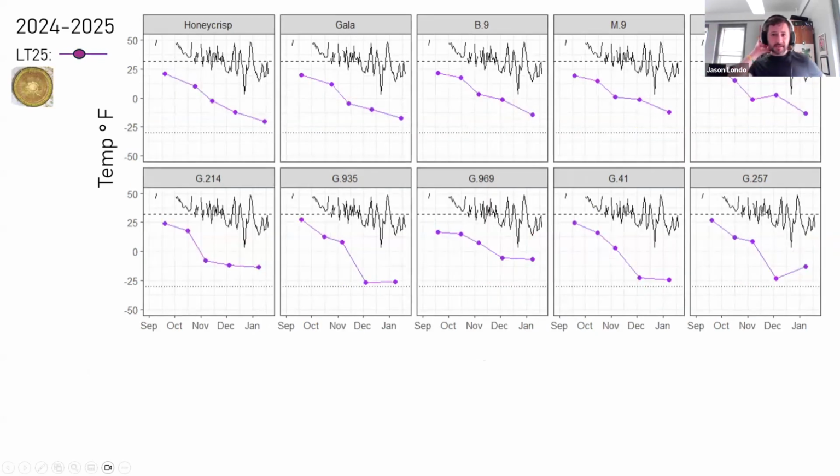And then the final year of data is our current year, which I didn't show you what the shape of winter. We're still collecting data. This is for the first half. What you see here is very good acclimation processes in all the different samples, but none of them are really getting super cold hardy. Again, this is the M9, the weakest rootstock in the first year, sort of its level of cold hardiness. So good acclimation, but weak overall.